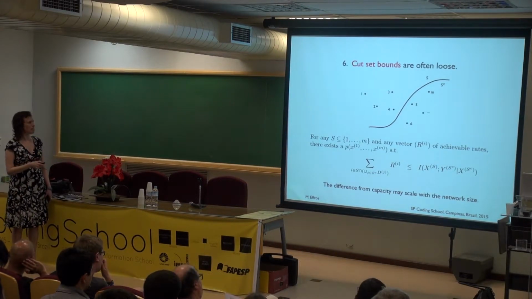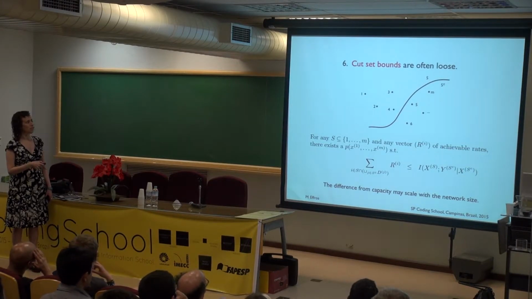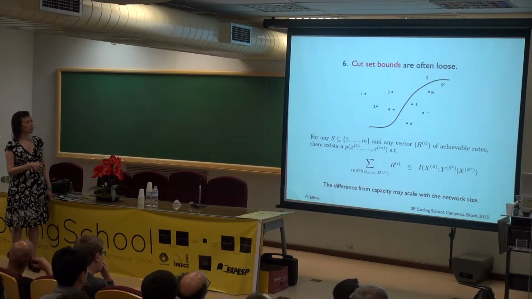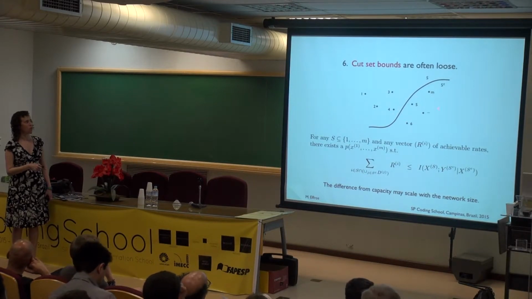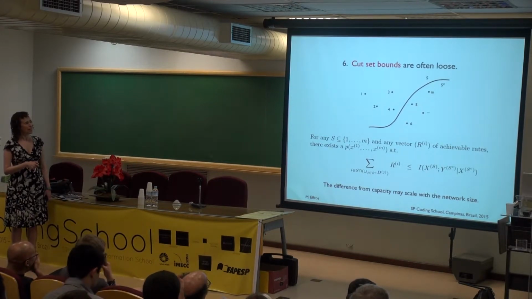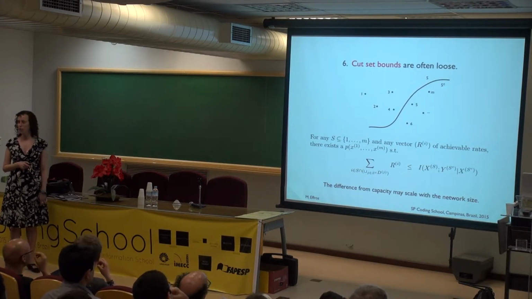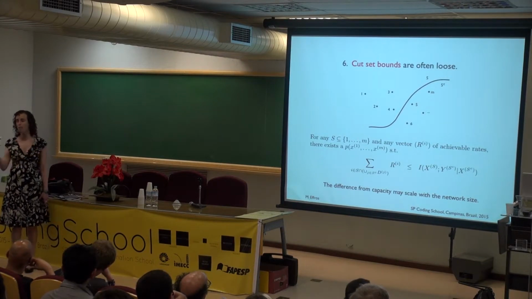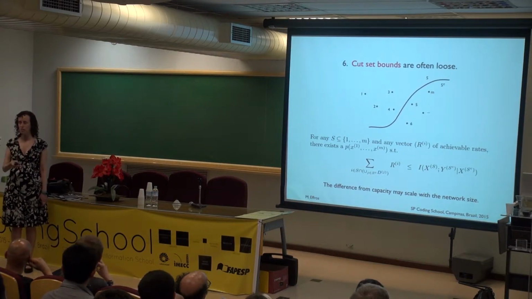And in the cut-set bounds, we find a bound on how much rate that is by imagining that all of these nodes can work together. So they all get to collectively set and choose what they're going to transmit. And all of these nodes can work together, so they can both collectively choose what they're going to transmit and collectively look at what's received by all of them and try to decode all of their individual messages. That turns this network into a point-to-point network, and then we can apply what we know about point-to-point networks to find a bound on how much rate in total we can get across this boundary.